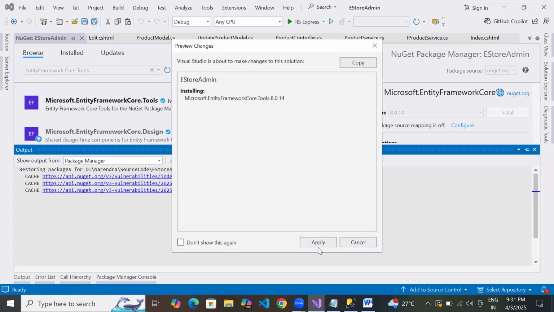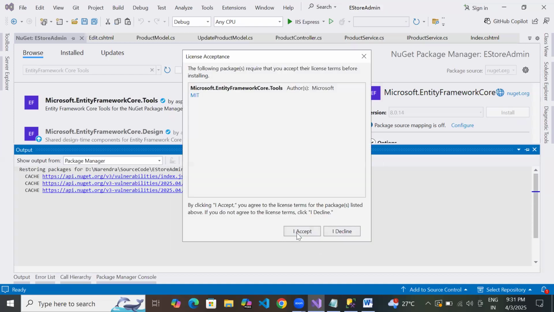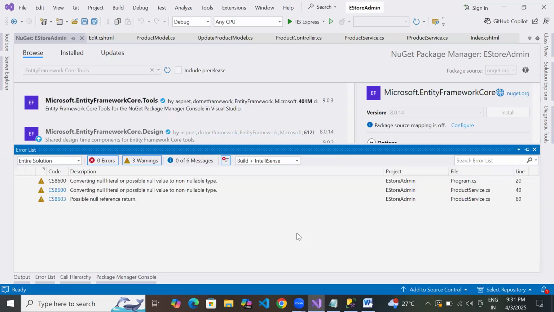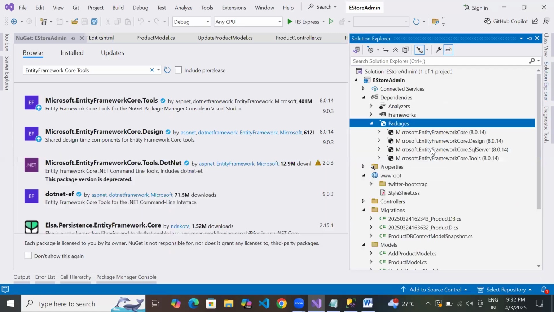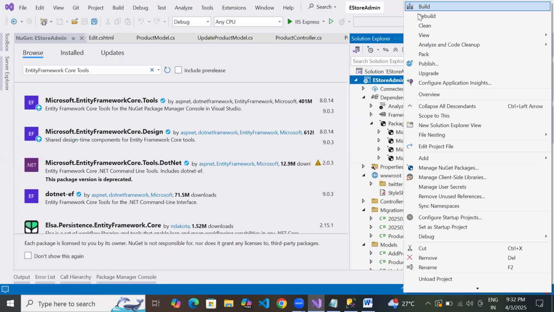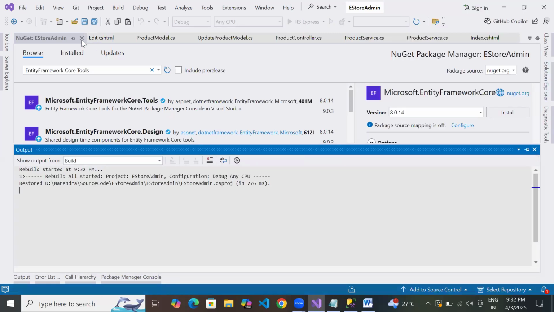So we need to take this tools package. Then only the command will be executed. Now you see the tools package is added in the solution. Then rebuild the project.